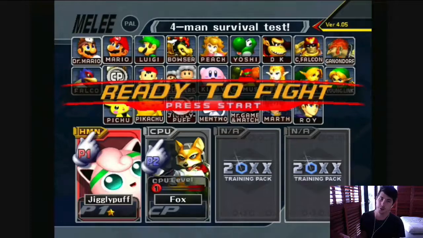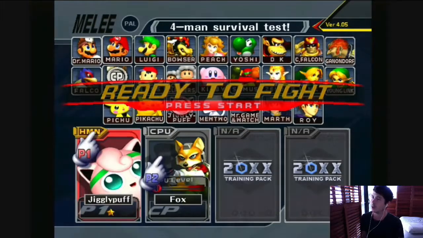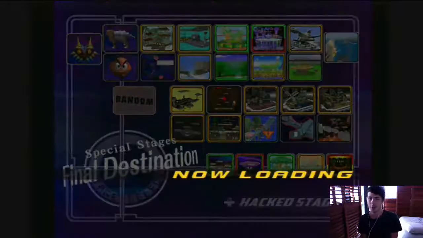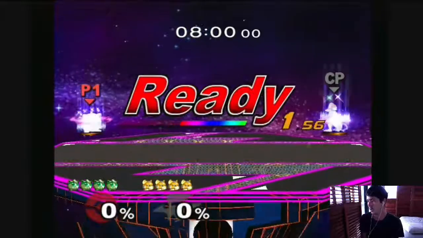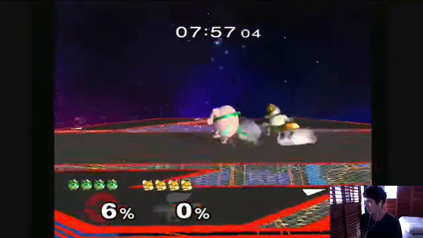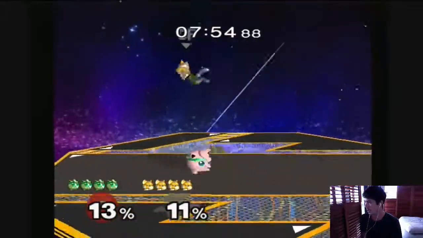To take these drills into a more game-like setting, but also a simplified version of the game, what I do is I use the new Fox on 20XX. I go to FD, and the goal is I'm only allowed to attack him using short hops. And obviously try not to get hit by him as well.